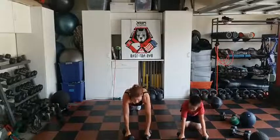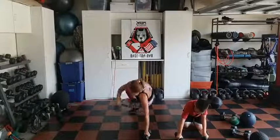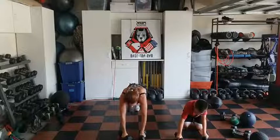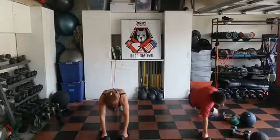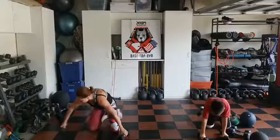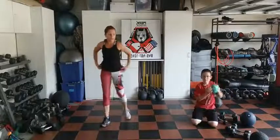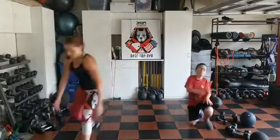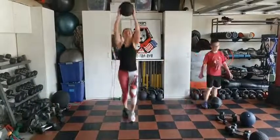Dumbbells, and that's okay if you can only move these dumbbells in a high plank position. It's still awesome. Just do what you can, guys. But it's just really trying front and back. Let's go front and back. Jack press up.